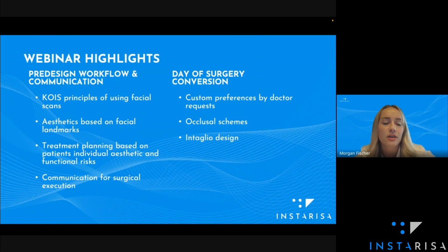We're going to go over the pre-design workflow and just some communication that you will get between myself or one of the other InstaRisa designers when you are utilizing InstaRisa design services. We do prefer to use COIS principles using the facial scans. We will upload all of the facial scans, and as John Coyce always says, if it looks right in the face, then it's right. So I'll just show you guys a little bit of where I get started by setting all of my landmarks, and then treatment planning based on the patient's individual aesthetic and functional risk.